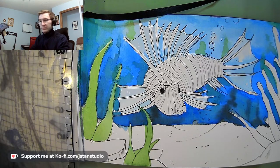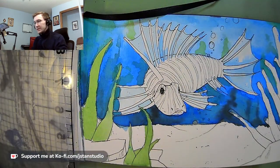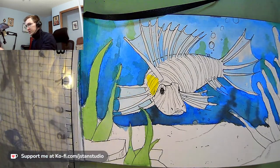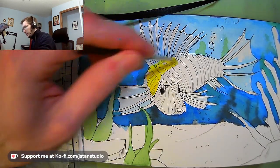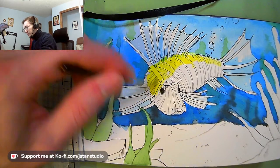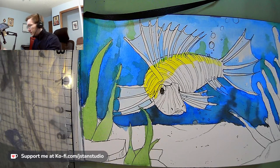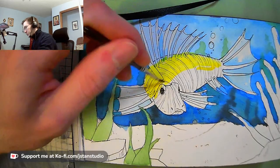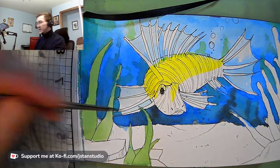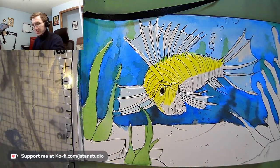What I'm going to do right now — over here I have a little set of pans of watercolor — I'm going to lay in a very thin layer of yellowish-orange along the whole body of the fish, just as a base coat so there's no white showing through. I picked a lionfish mostly because of Star Trek, actually. I'm a big fan of The Next Generation, and Captain Picard in that show has a lionfish named Livingston who lives in a tank in his ready room.